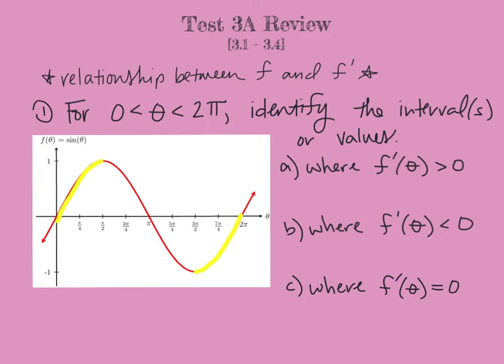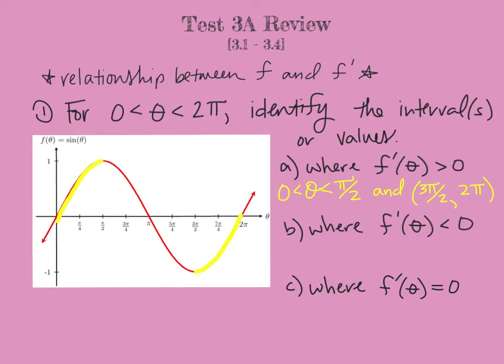And that is on the interval from 0 to pi over 2, which you can write with parentheses around it as well. And also on the interval, and I'll write this one the other way, you can write it like this, 3 pi over 2 to 2 pi. So you can write those intervals in either way.